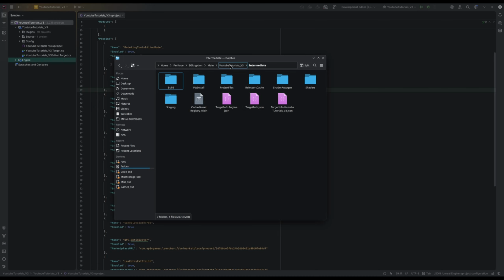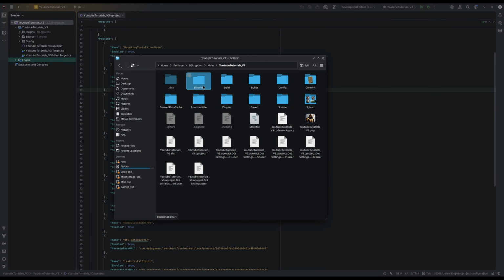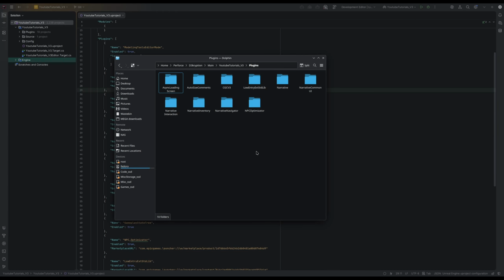So you know on Windows, when you write a program, you compile it, you get an exe file. That is compiling your code to an exe file. Equally, some languages don't need to be compiled, like Python, JavaScript, PHP, but in Unreal, it does. So the intermediate and the binaries are generated on the fly, and this is exactly the same for plugins. So you could very well come into your plugins and delete the binaries and intermediate folders, and when you rebuild your project, it will recreate those folders.